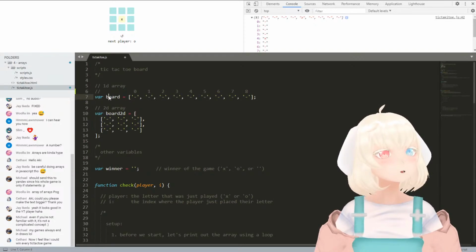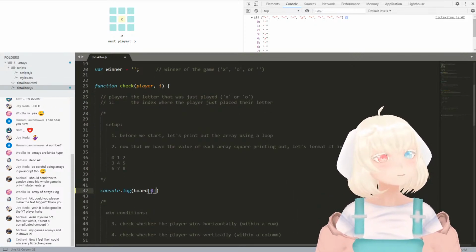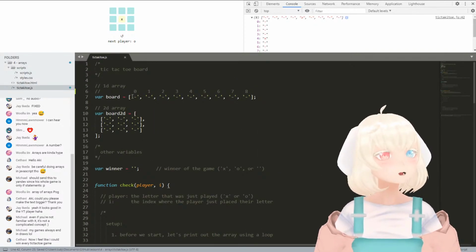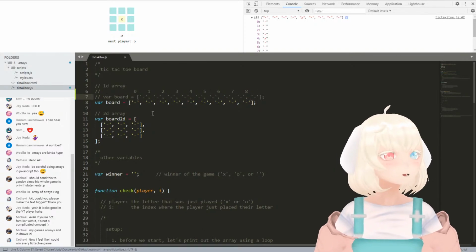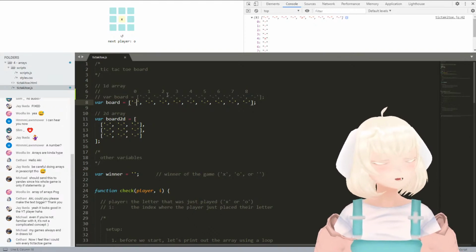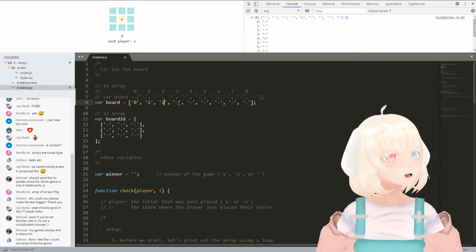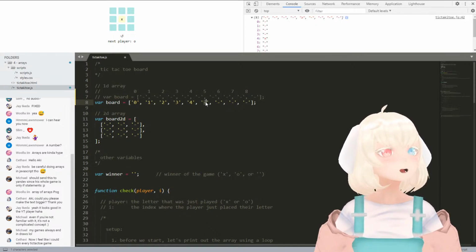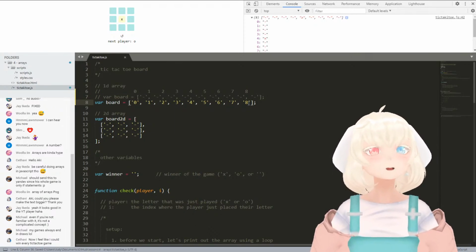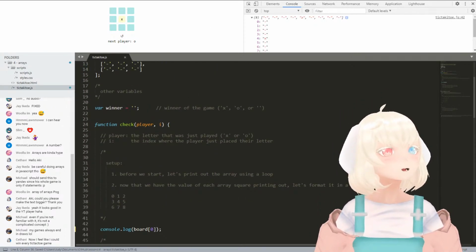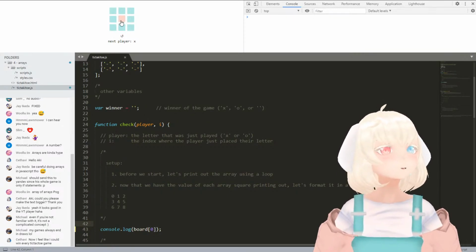So if you do board at 0, the computer will look and say, oh, board is an array, and then it'll look at the 0th space, right? So board at 0, it knows is going to be this space. And an easy way to see that right now, I think, is we're going to temporarily get rid of this, and then we're going to put 0, and then a 1, and then a 2. This is just so you can learn what addressing arrays looks like and how you can use them, right? And so if we do that board at 0, what will it print out for us?